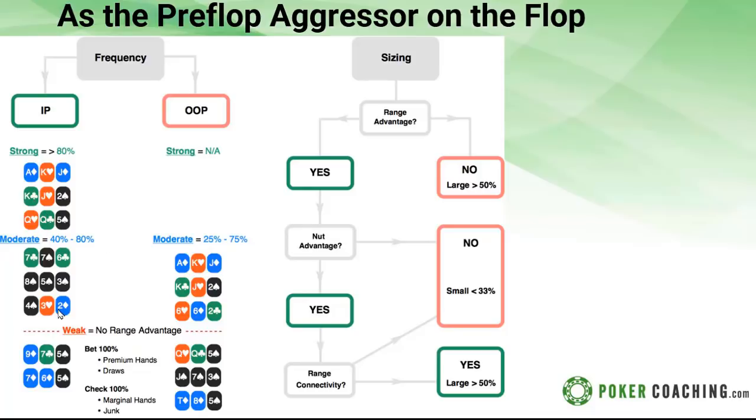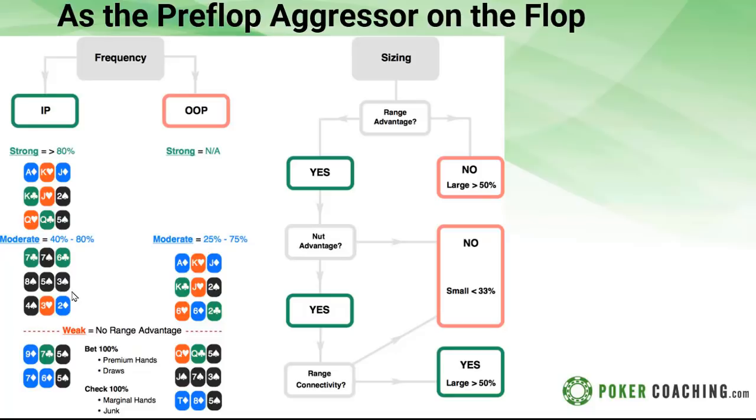Now, if we have a smaller range advantage, we probably have something like 56% equity against our opponent's range, roughly. Obviously, if you raise from under the gun, it's going to be different than if you raise from the button. But on these boards, 7-7-6, 8-5-3, 4-3-2, you're usually going to want to bet a decent amount of the time, between like 40 and 80%. I know that's a big spread, but we could break this down substantially further, but then you have to really, really nail down which specific ranges you were discussing.